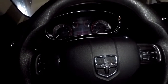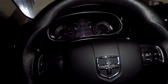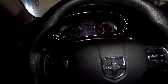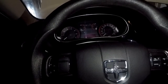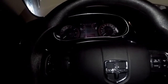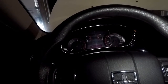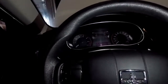Now, is there a workaround? I'm gonna spend a couple days trying to figure out if there's a way to get rid of this and trick it. I don't know if it would be possible. It could be as much as just pulling the dash out or the gauge cluster out and removing the wire that powers this LED strip for the power steering light. Although if I did do that, it would still display in the center area, so who knows.